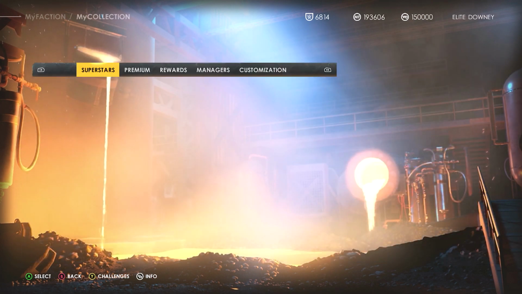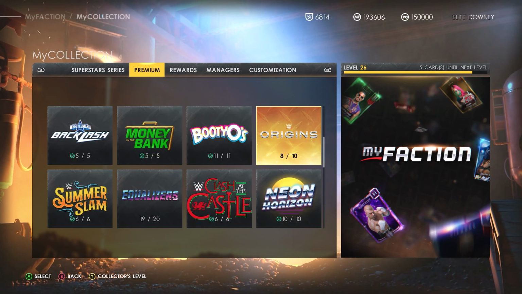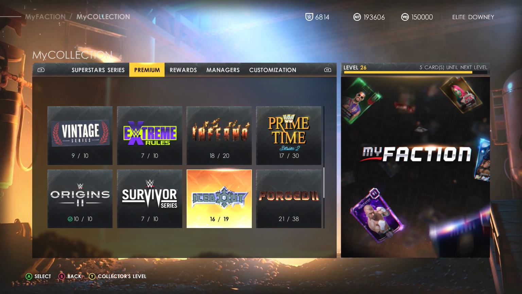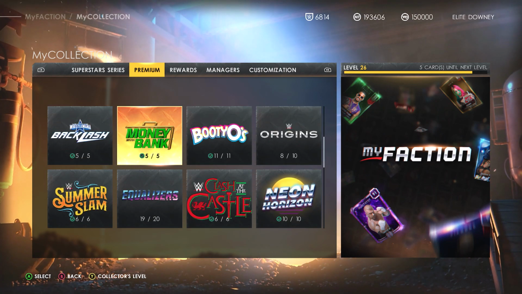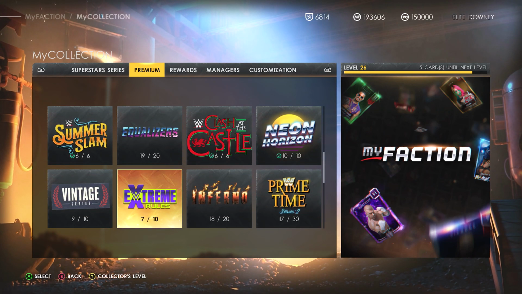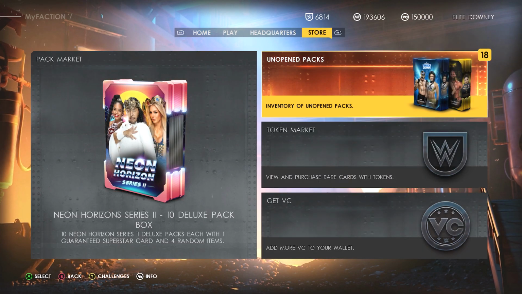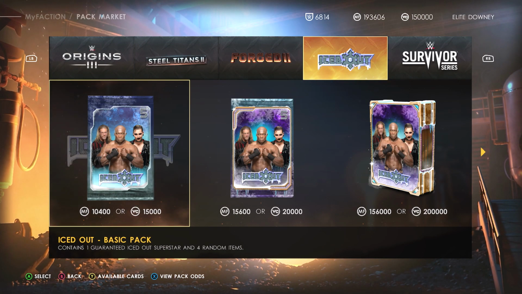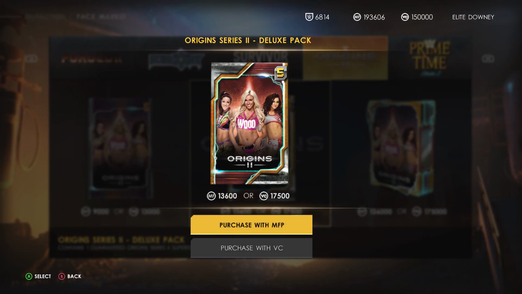Right, let's have a quick look, see what I need again. Get to the pack opening in a bit, I promise. Right, the first Origins I could do with buying a pack or 2. I'll buy 1 more Inferno. Right, hold on. 1 more Inferno. Right, okay, just dawdling now. Alright, 1 more Inferno. Still need cards for that, don't I? Right, let's just buy a deluxe, sod it.